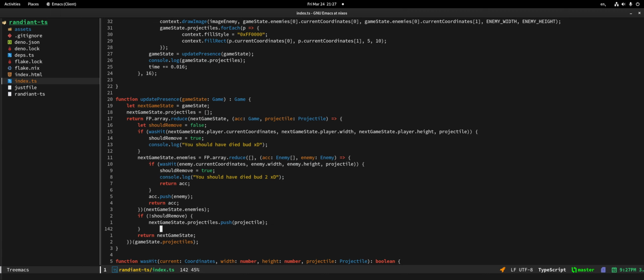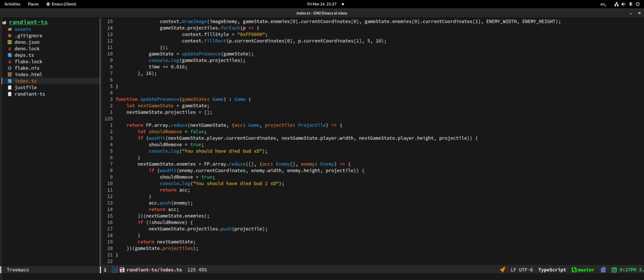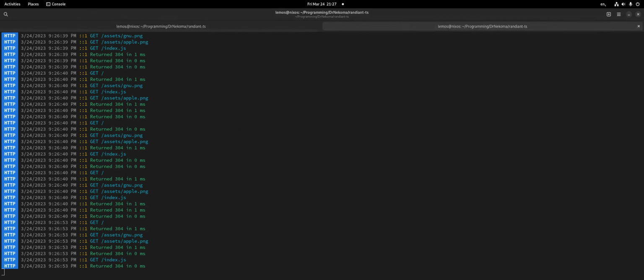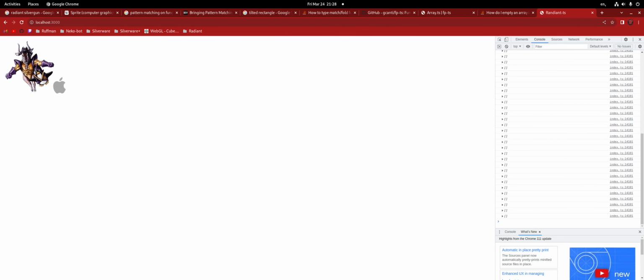Well, I don't know about TypeScript and JavaScript. Does this work like pointers? You know what I mean? Yeah, so if you're modifying that, I think I'm modifying this and then we're done. Possibly. Okay, so there is a way to figure that out, which is to do game state projectiles, and if this is also empty, that means that it is pointer based, and then we are done.